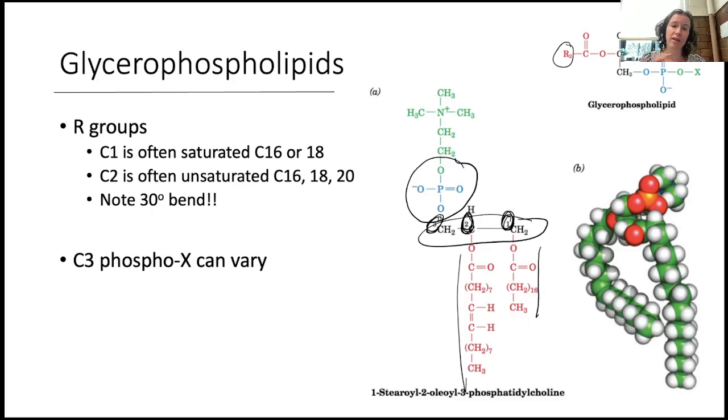Now, in addition to having that phosphate in the head group, there is what we call just like the X. We don't want to use R because that's a hydrocarbon chain, right? So this X can be variable. It can be something like an amino acid. It can be something like a sugar molecule. It can really vary depending on the lipid. So you may have heard of like phosphatidylserine, phosphatidylcholine. The serine, the choline, those are what is attached to the phosphate at this X location.